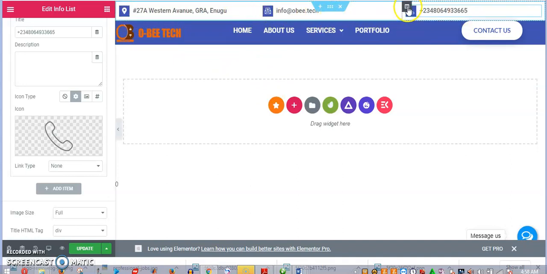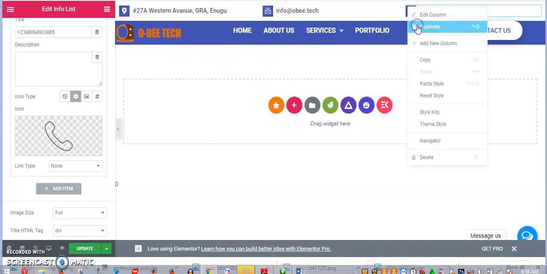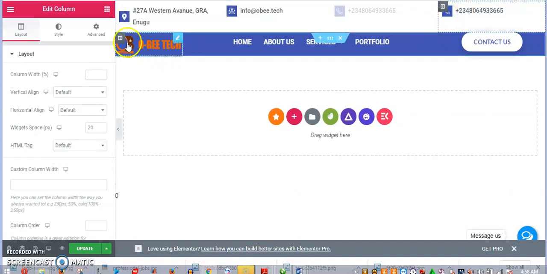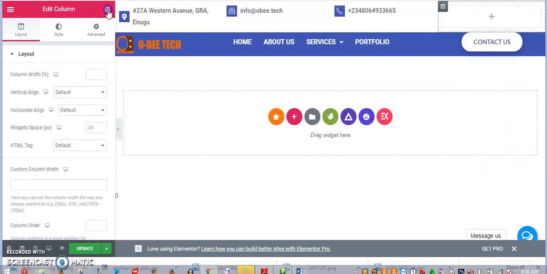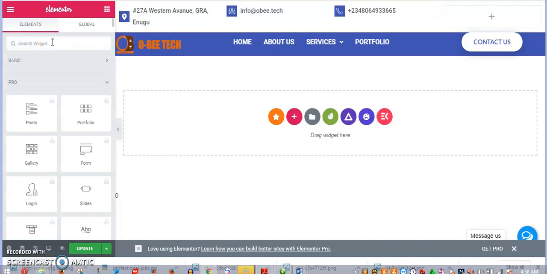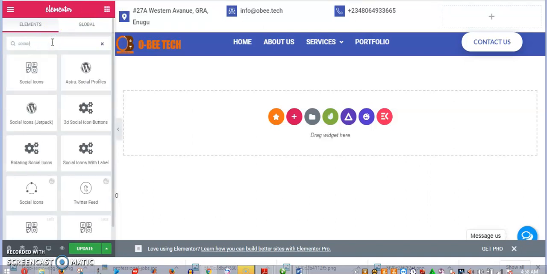Okay, let me add more social media. So I duplicate. If I duplicate now, I can delete what I have here, come back to this place and search for social. You can see a lot of social icons depending on what you want. So let me just pick this.